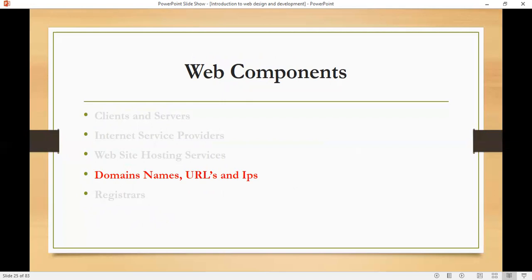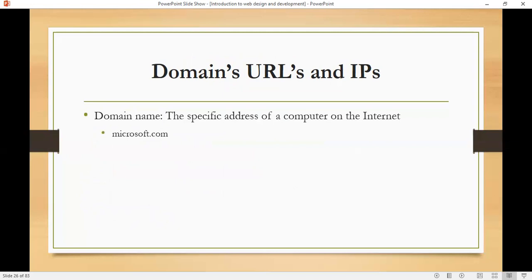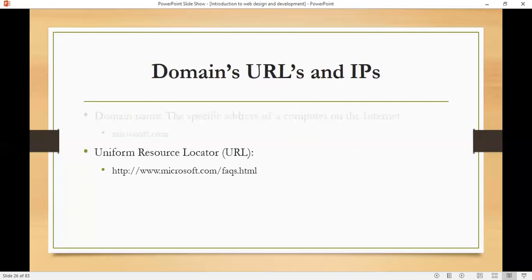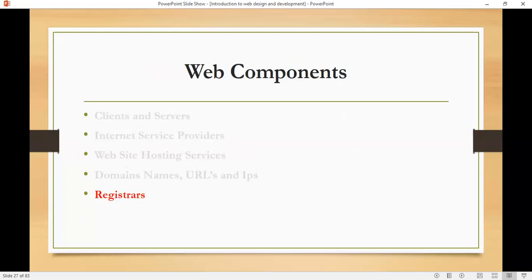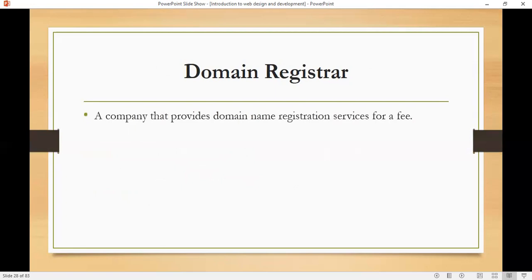We have already talked about domains and URLs, and I think we all know this. So every time you want to create your website, you must have some very unique URL. It comprises the file name, the top level domain, the main domain, and the protocol, as you've already seen. Now, the other component is the registrars. Most web hosting companies provide these components, like the registrars. So when you are looking for a particular domain name, there are always some registrars available that are going to register your domain so that at least it's unique. That's why once you look at their database, they'll always tell you that this is available, this is not available.